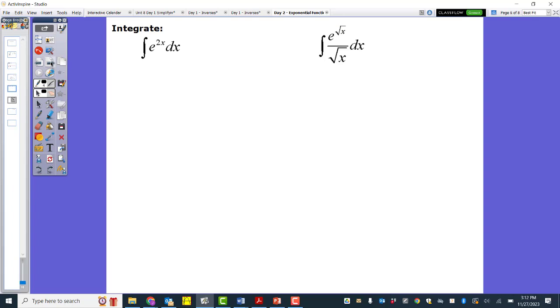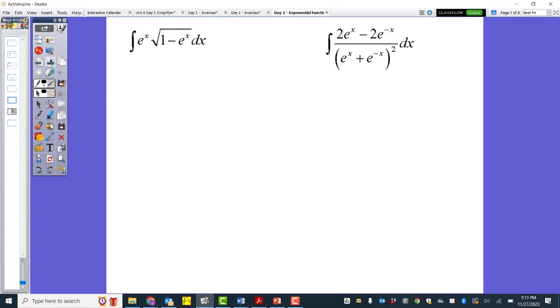We can also integrate. We'll use some u substitution here. So like for this first one, we'll say u is 2x, du is 2 dx. So 2 on the inside, 1/2 on the outside. Integral e to the u du. Integral of e to the u, as we said earlier, is just e to the u plus c. So we have e to the 2x over 2 plus c. Similar thing for the second one. You're just going to be dealing with a square root of x as your u.